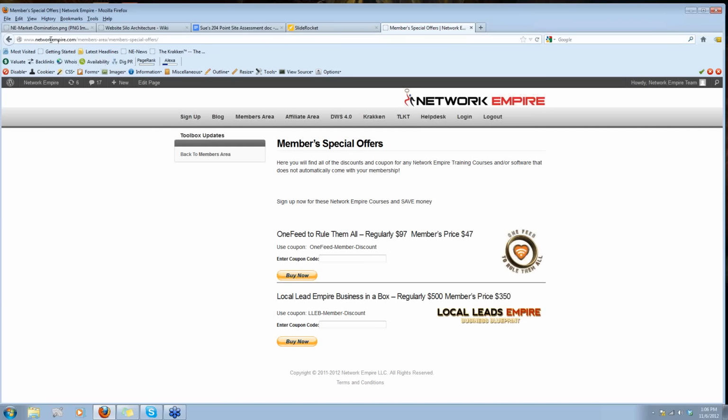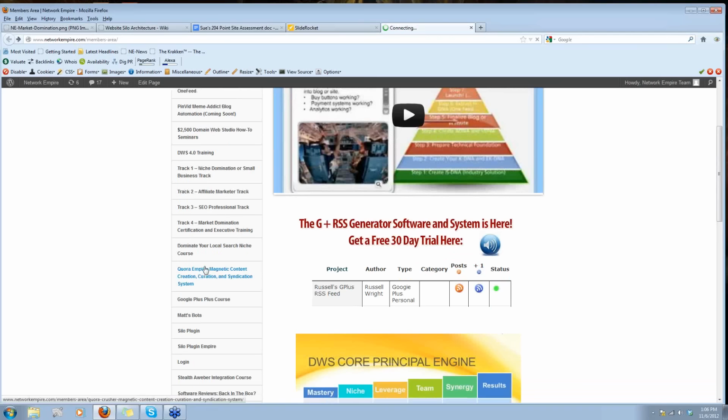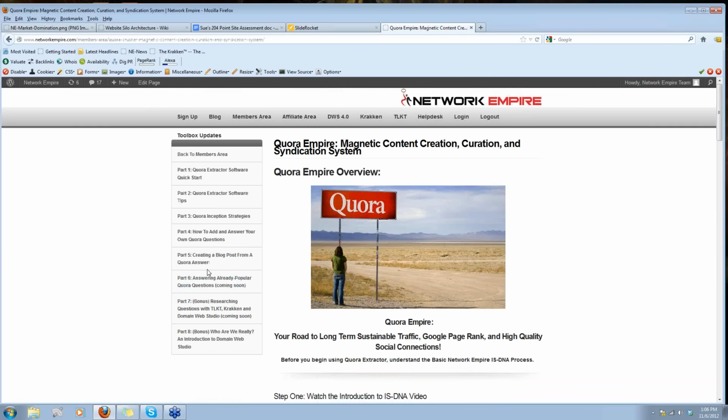One of the other changes that we made just in the last couple of days: guys have been having some problems with the Cora bot. Now, the Cora application is scheduled to be launched in December, but that's a long way away for guys who are still trying to use that application right now. So Matt just made some updates to the Cora bot, and you can pick it up right here on the landing page of the Cora Empire. So those are the things that are going on right at the moment, like the changes that we've made this week.